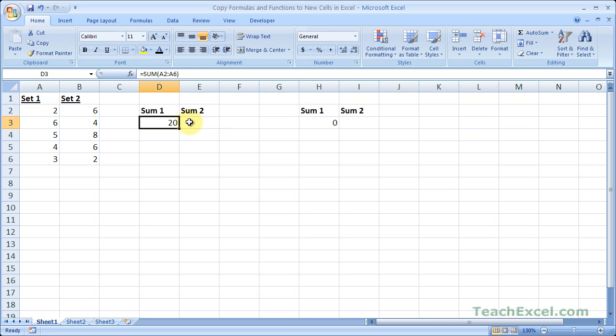That means if you copy and paste it anywhere in the spreadsheet, it's going to change. So we moved it 1, 2, 3, 4 columns to the right. We have relative cell references. It moved from column A, A2 to A6, over 1, 2, 3, 4 to column E, E2 to E6.